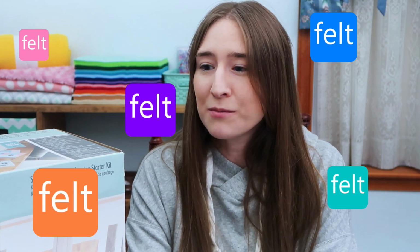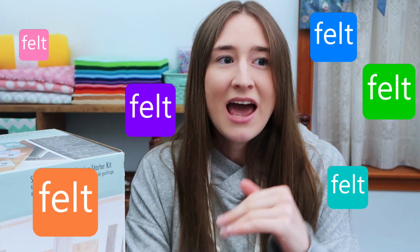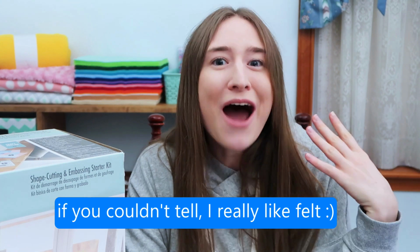And I happened to stumble upon some videos and they were using this machine and they were cutting felt and I was amazed. Like, I'm not joking. My jaw like dropped open. I was so excited when I saw this thing being used. And I was like, I need to get one.